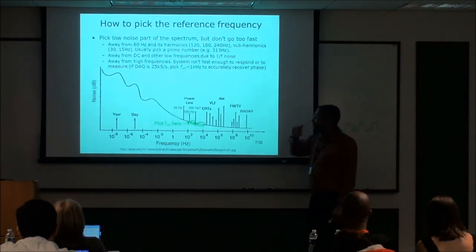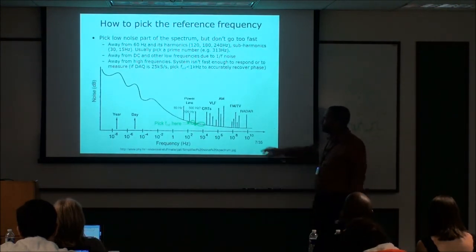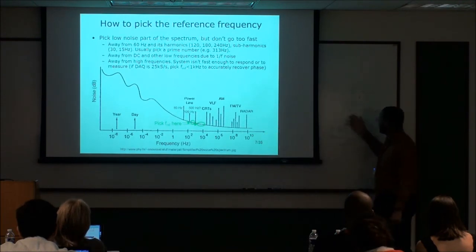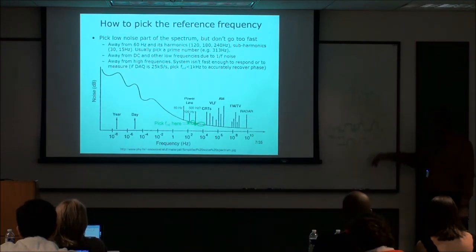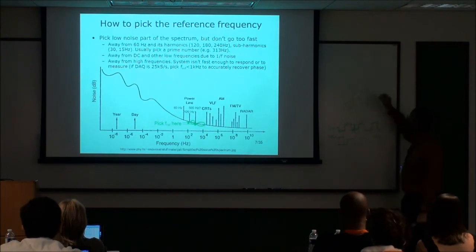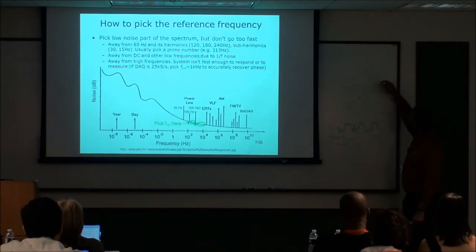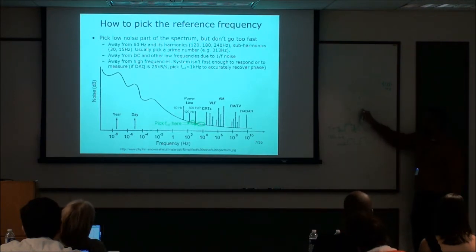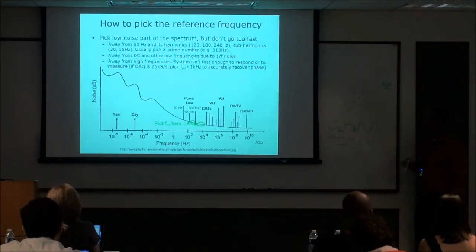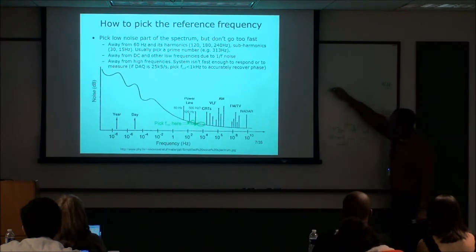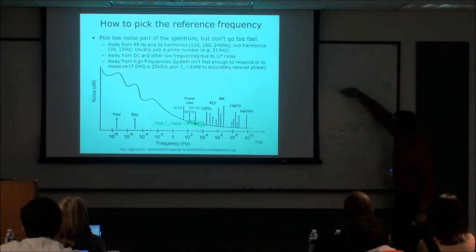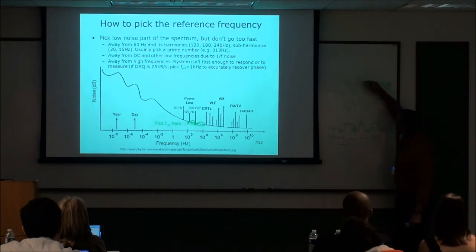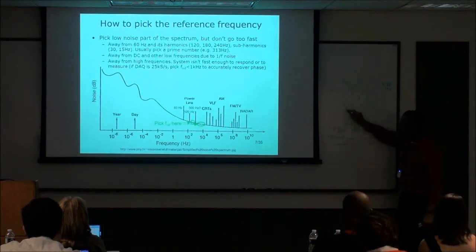So the choice of frequency. I was operating at 50 hertz for the demonstration just because of time. But what you should look at is, I'm free to spin this motor at whatever rate I want. Normally the rates that commercial instruments can go through are on the order of 1 hertz to about 4 kilohertz. That's the typical range based on how fast they can spin it and how many blades they can put in a single wheel. And for most choppers, they put 2 wheels on top of each other, and these have different periods. So usually, you can have 2 different frequencies of operation from a single reference.